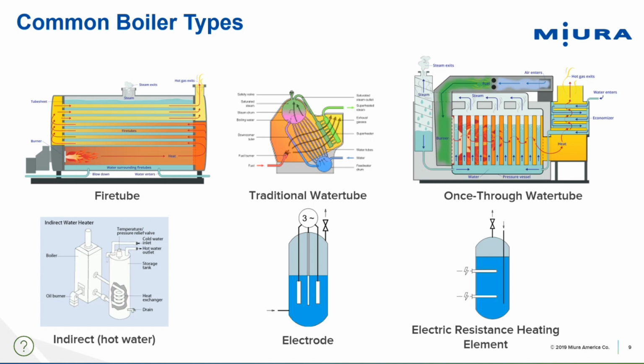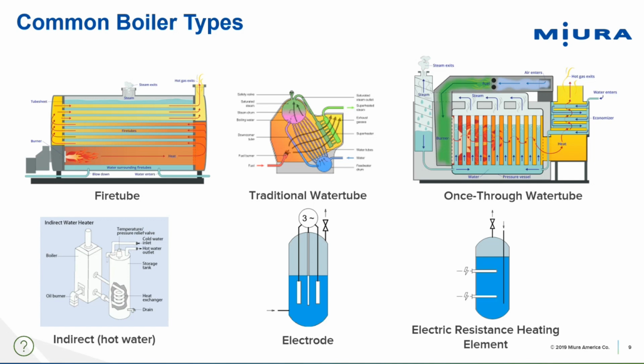And the water passes through the boiler once, and then there's usually secondary steam separation that occurs outside of the boiler. And in a Miura's case, that water recirculates back into the boiler. So it does pass through a couple of times potentially, but that circulation is not occurring within the boiler itself. Okay.